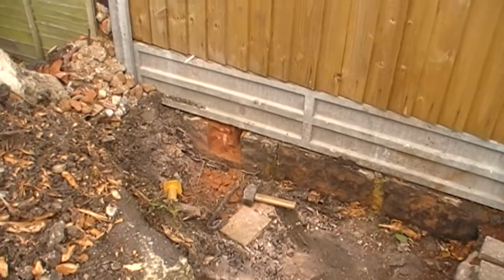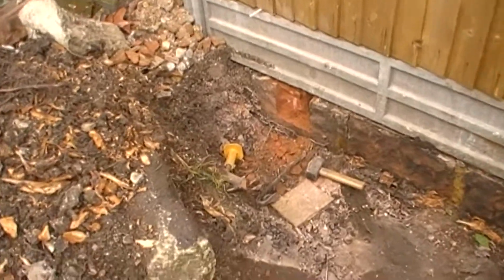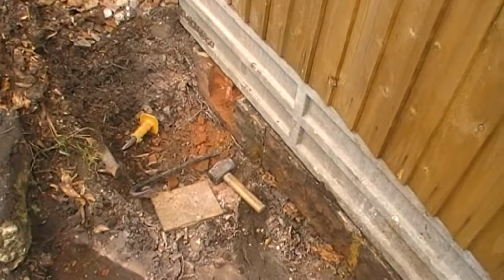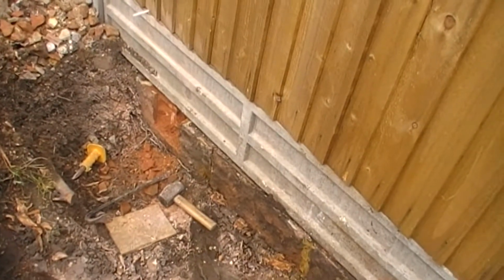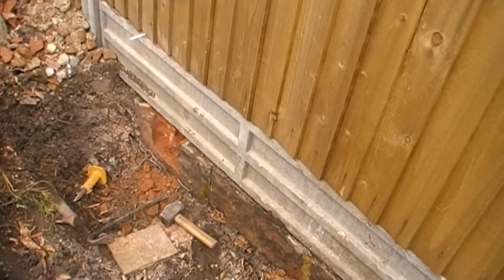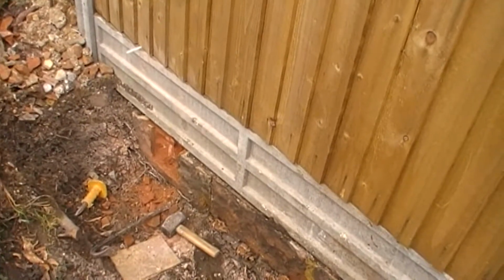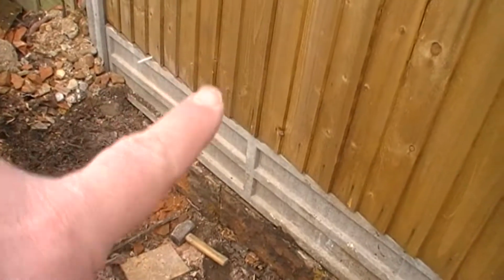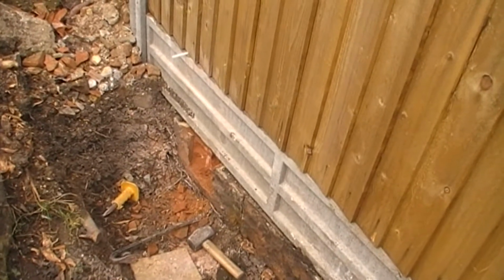Okay, I've dug out this area, as you can see. Back here and out all the way over there. I've cut some slices out of the block and I'm currently removing the rest of it. So hopefully I've actually got more slices now to remove some of it. And then that eventually goes back to the other hole.